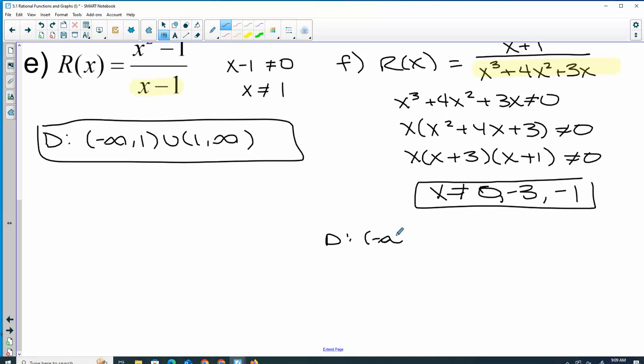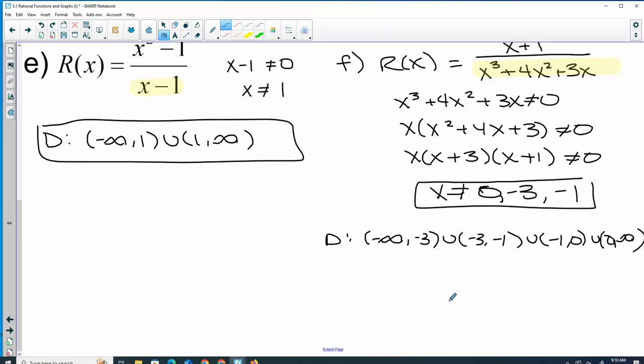If you tried to write the interval, it would be negative infinity to the smallest number, union that number to the next one, union that number to the next one, union 0 to infinity. So the interval is pretty inefficient. Yes, it does. So just one value, give me the interval. More than one value, you can just list them, as long as you say x cannot equal. Don't say x does equal. Those are different things. All right, so that is the majority of your homework tonight, is practicing finding these domains.